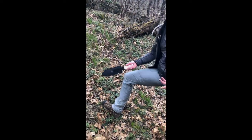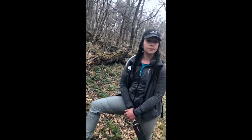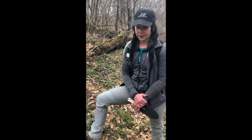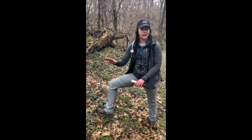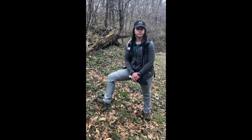In general, you never want to eat anything out in the field like this that you're not sure of the ID. Things that you can smell usually, like garlic mustard, if you're not sure what that is, you can take a leaf, roll it between your fingers, and smell it, and you should be able to smell that garlicky smell. I can. I've got some in my bag, and I can smell it from here. Yep, and sometimes when you walk around and you carry it, you can smell those things around too. So smell's a great way to help identify. But again, if you're not sure what something is, or you're not sure if it should be eaten raw, do your research and find out before you ingest it, because everyone reacts to things a lot differently as well. That's the moral of the story.